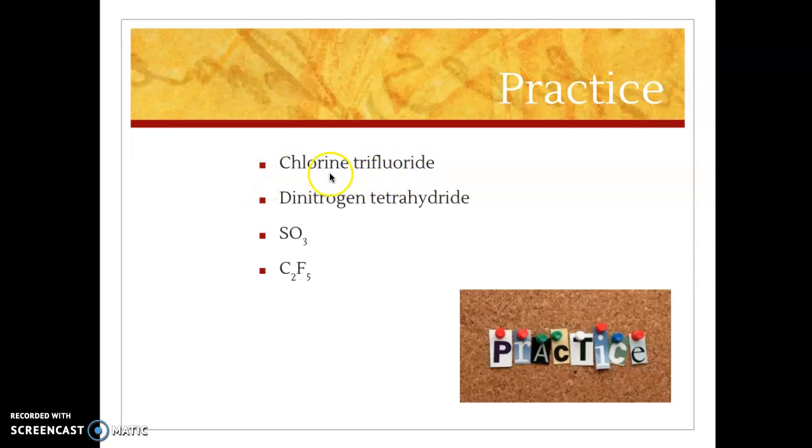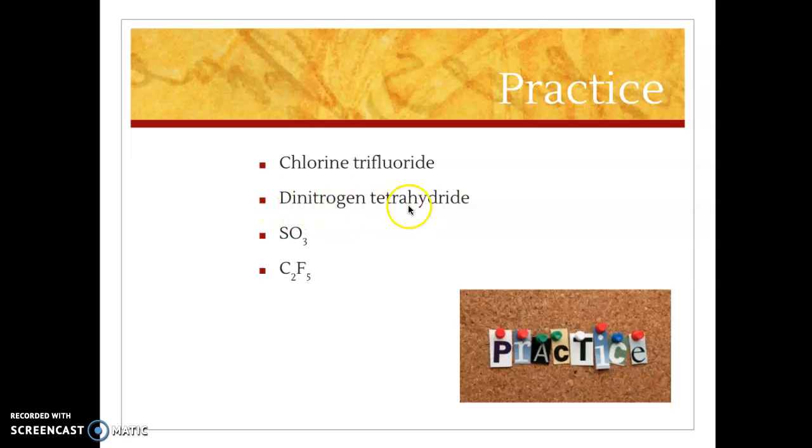All right. So when we see this, the prefix in the name will turn into the subscript in the formula. So chlorine doesn't have a prefix. That means it would just have one because we drop mono. So there would be one chlorine. And then fluoride has a prefix of tri. So that means 3. So that means fluorine is going to have a subscript 3. So it'd be ClF3. And again, I'll show you all the answers in a little bit after I talk through all these. Okay, so next one, dinitrogen tetrahydride.